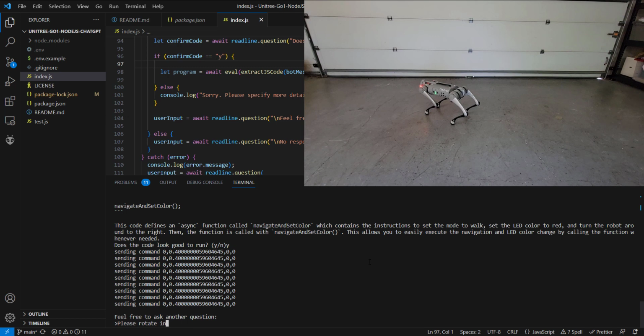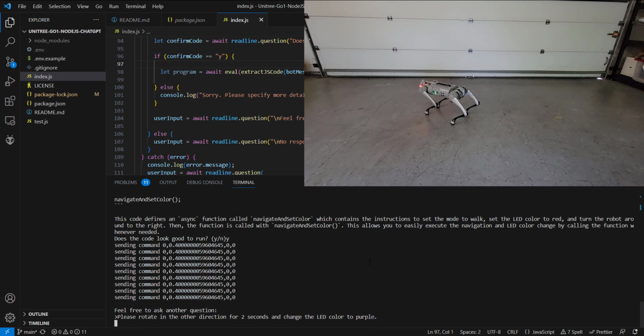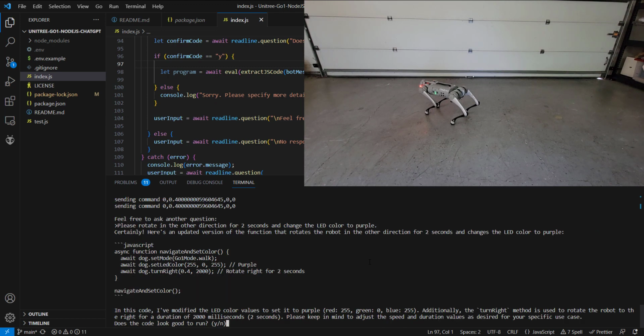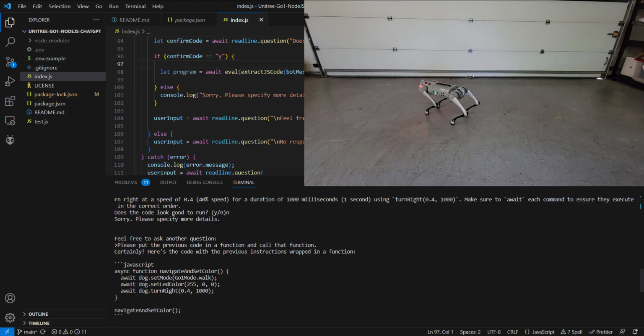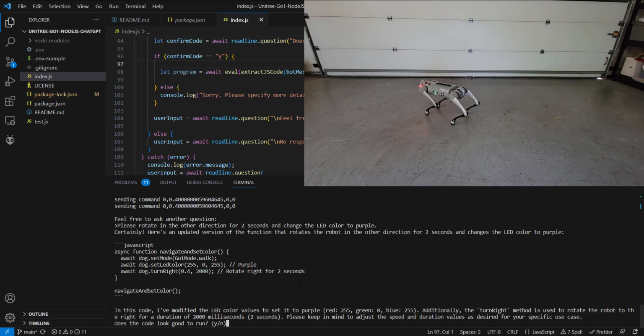Please rotate in the other direction for 2 seconds and change the LED color to purple. So let's see if it remembers the previous direction that it defaulted to. Now we're telling it to turn right. It looks like it was turning right originally.